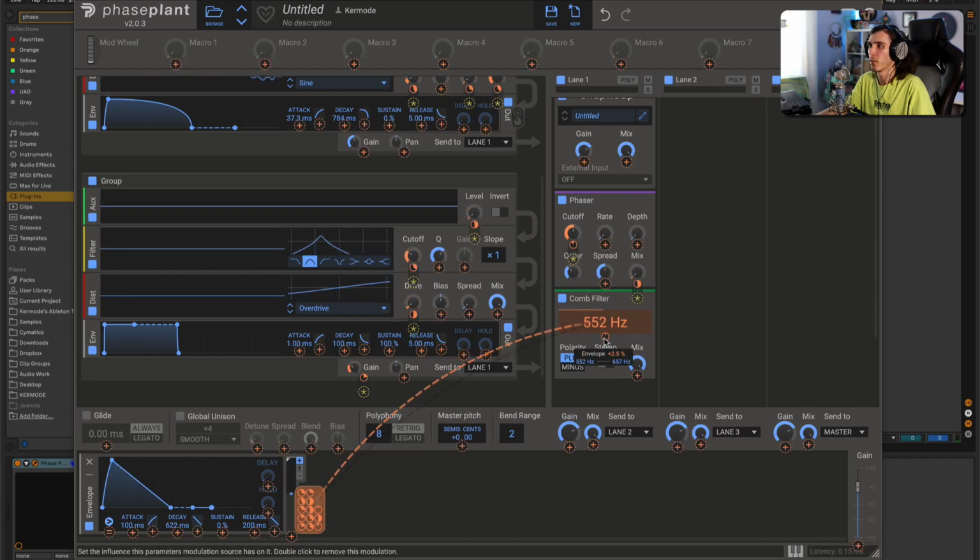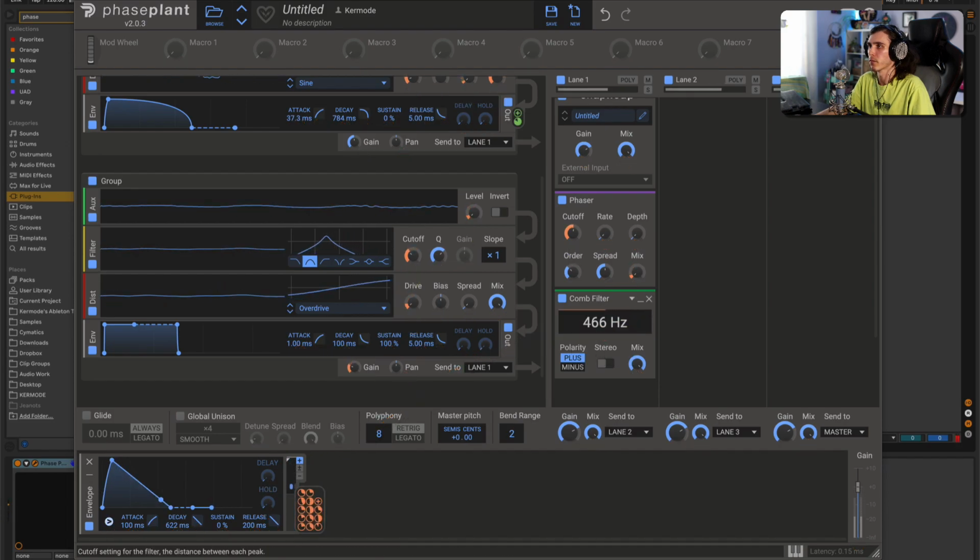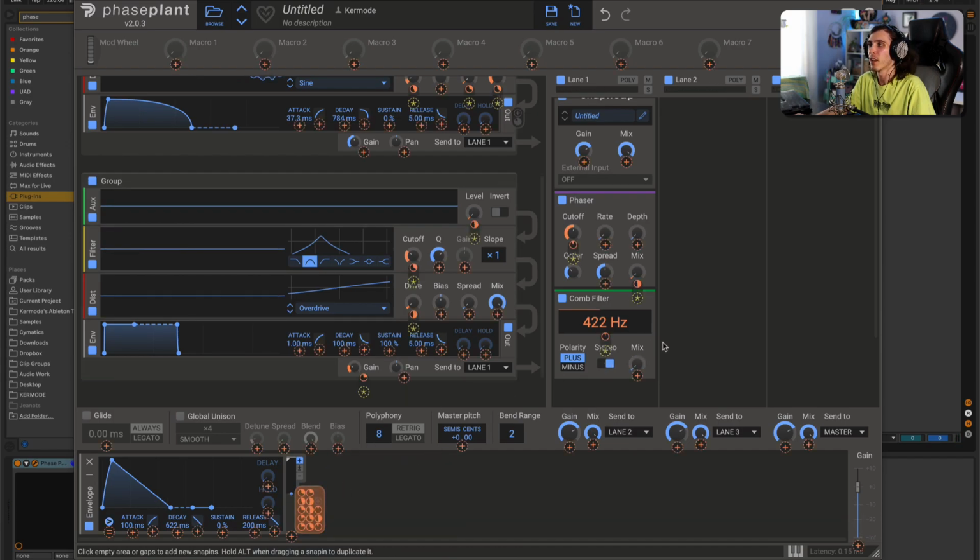Let's get a little bit of comb movement in here. Not so extreme. Ooh, maybe if we just get a little bit of that stereo. With this technique too, it's nice because you can add just a little bit of stereo with some effects instead of one big obvious stereo movement.